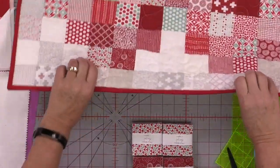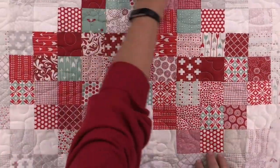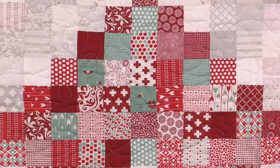Now, I want you to look at this really carefully because I loved the look of prints in the background. But my prints were super dark, and I didn't feel like it gave it enough contrast.